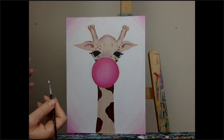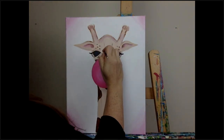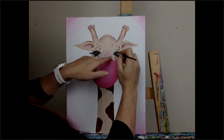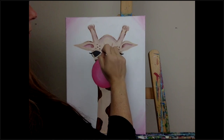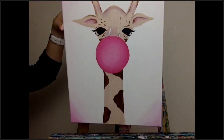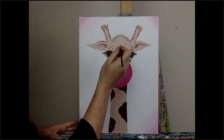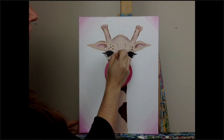I'm gonna first put in where the nose goes. So right here is his little nose or her little nose. I'm gonna do little diagonal lines going on either side of my dashes. That's where the nose is gonna go through my glasses. So it's like slight diagonal lines just going where the nose is. So from there, I'm gonna connect the top. So I'm going to do a slight curve to connect the top.